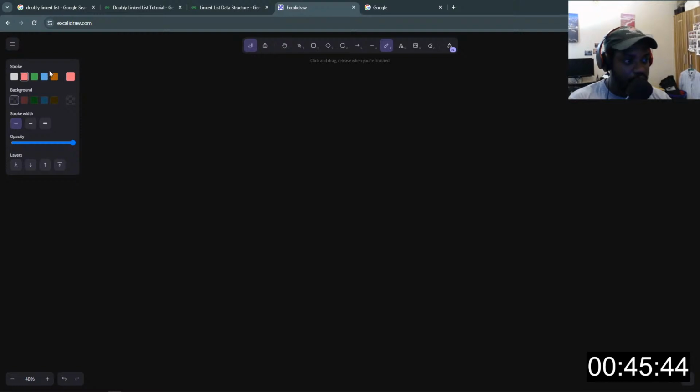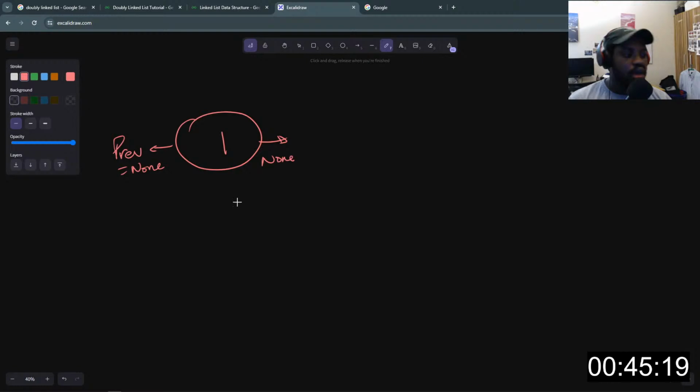So our linked list is beginning to take shape, right? So we added one. Let's say we added one, it will have the previous property here. Let me do this properly. The previous property here is going to be equal to none, and then the next property here as well will be none, right? Now how do we add a new item to our linked list? Well, since our linked list is a doubly linked list, we want to set the next property of this node, right?